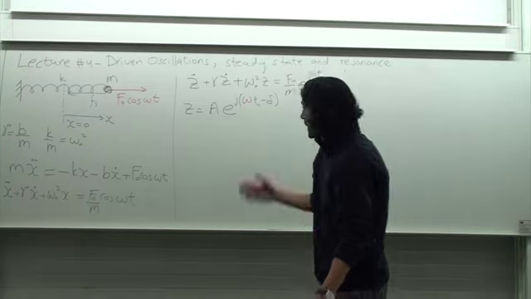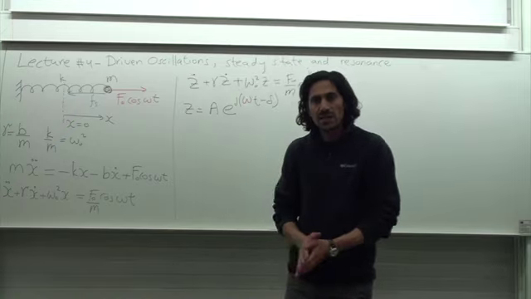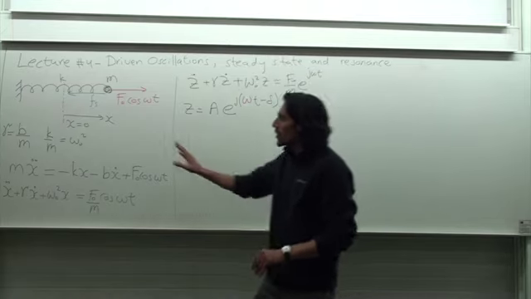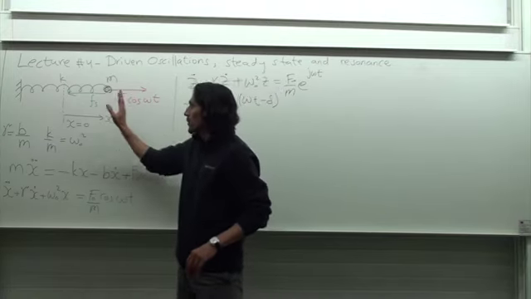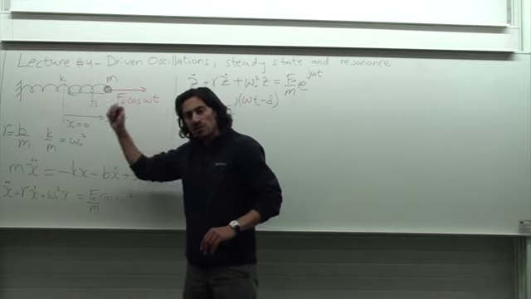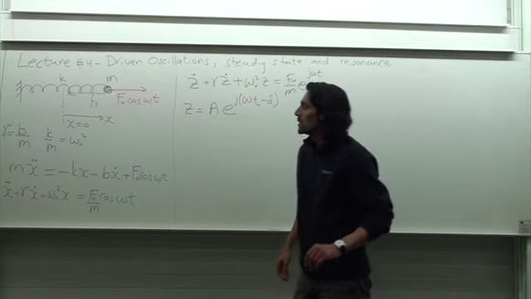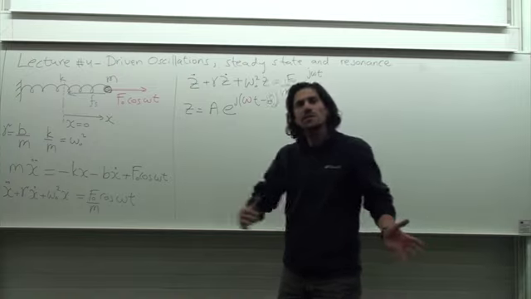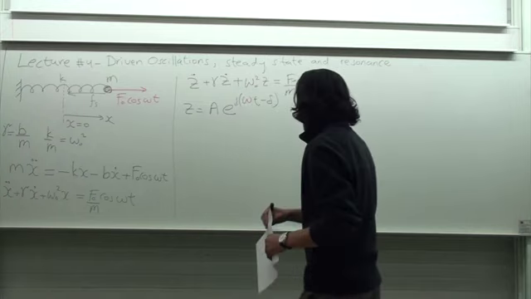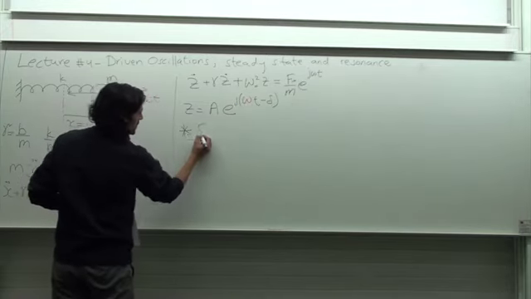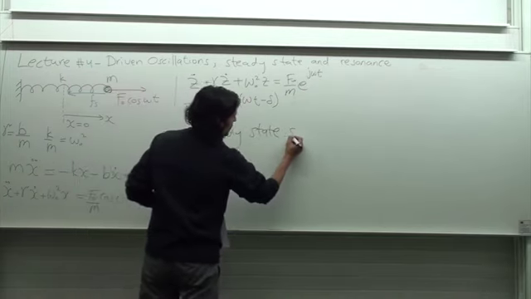The meaning of delta is a phase angle, and what we're looking at is the steady state solution. So at the moment we don't care what happens initially, which is called the transient solution, as we just start oscillating the spring with the driving force. But we want to see what happens if you give it enough time. That would be the steady state solution.